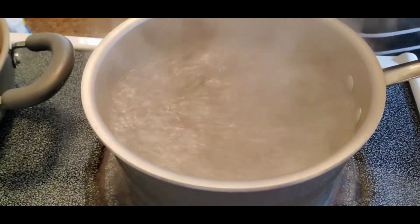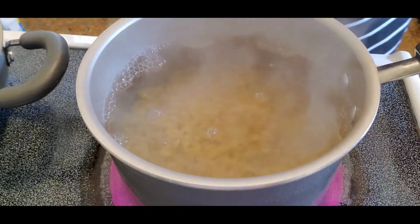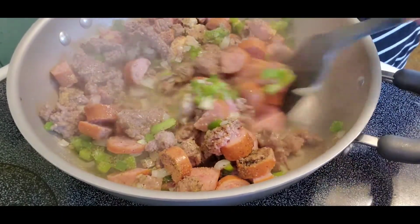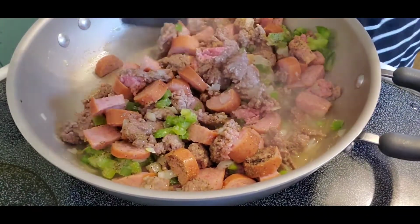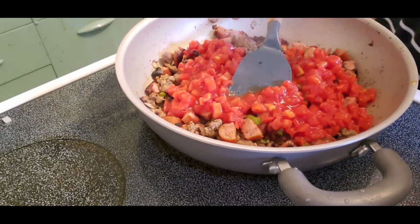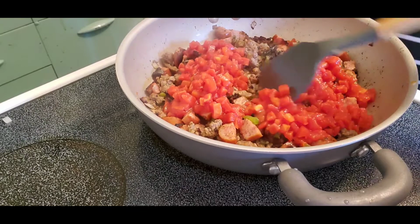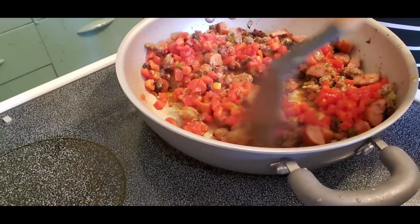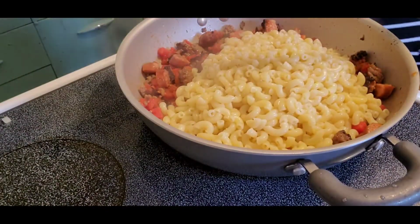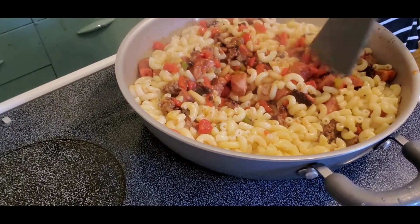And then I have the water boiling for the elbow macaroni. And I just cooked that until it was done. And so then I just cooked the peppers, the onions, and the meat together and drained it. Then I added a can of diced tomatoes. Mix it all in. Really, really simple and quick. Adding the macaroni. Give it all a swirl.